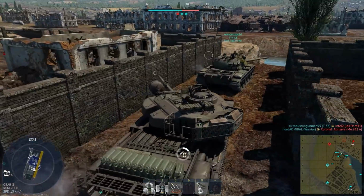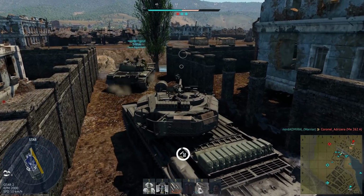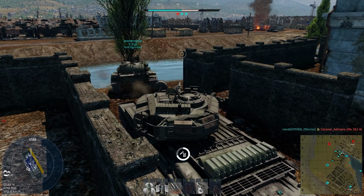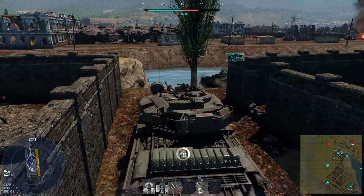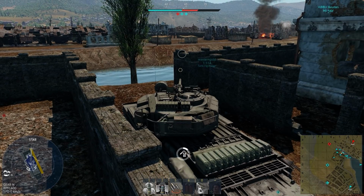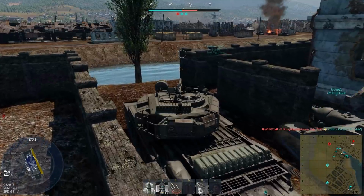Alright, we're going to cross this canal, Mr. T55, or we're going to sit here and stare longingly into their spawn? Because, I mean, we're already spawn camping as is. I mean, spawn securing as is. So, let's push up, yeah? Yeah, mate? You want to push up? Cheers, mate. Oh, I don't even know if I want to go forward. I made that T55 drive forward. You know what? Come on, this old bus is slow as hell.